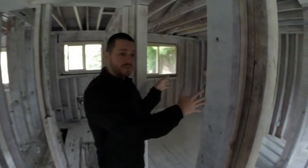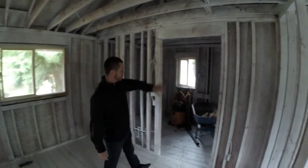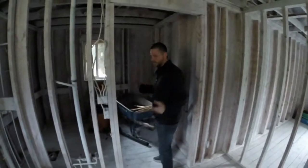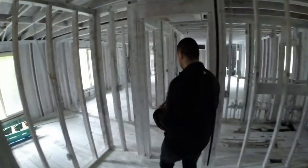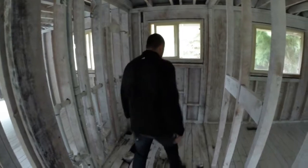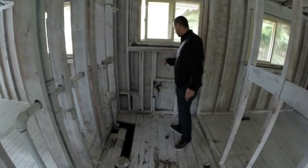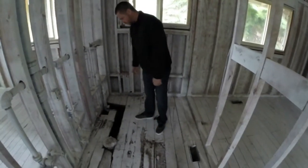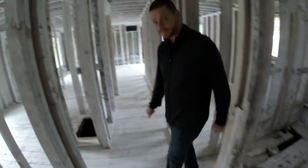This here is the hallway, and this used to be the old master suite. There's a little bigger closet, but the room isn't very big so it wouldn't really be considered a master suite. The old owners did add on a bathroom off the master — we're going to put a new bathroom back in here so you've almost got two suites, though the new one out front will be much larger. The other existing bathroom has a lot of rot — there was leakage over the years that got into the wall. We're going to tear it all out, reframe it, and re-side the outside as well. The floorboards are pretty rotted and need to be replaced too.